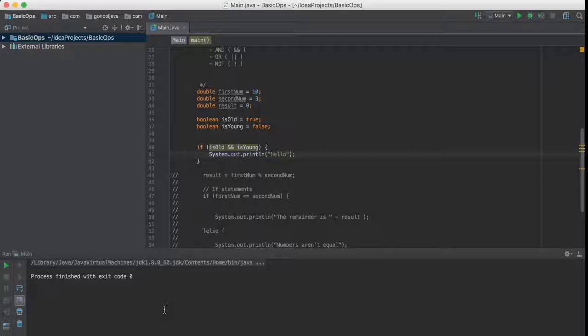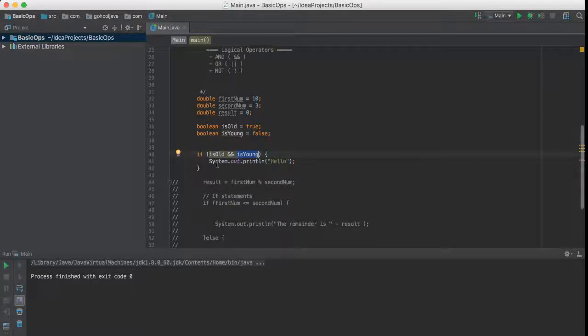What happens here gives us a real good lesson. What's happening tells us that the AND logical operator needs both items that we're comparing to be true in order for the whole statement to be true.